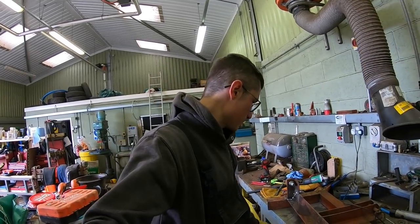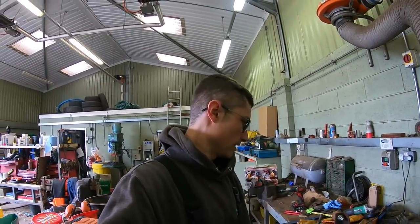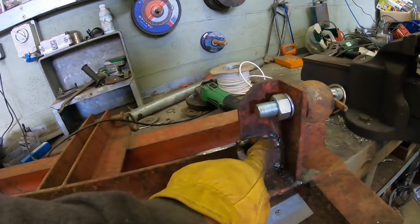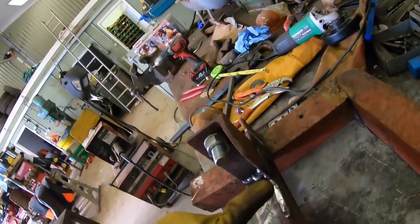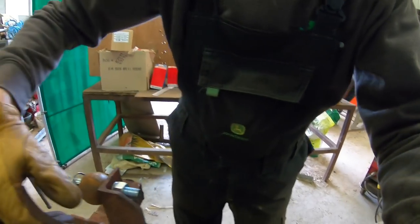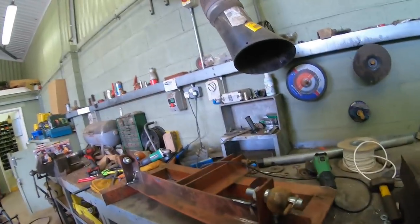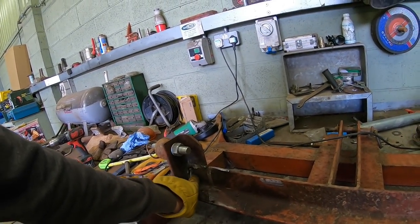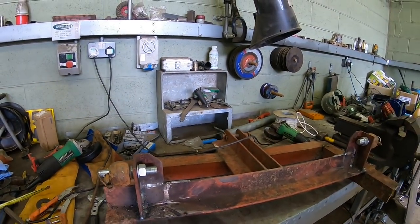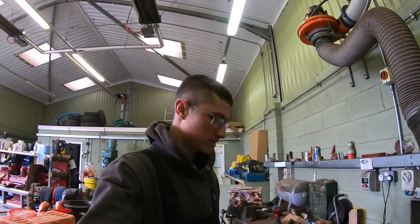I've just finished welding this up. It's not the prettiest looking welding, but it will be effective. The bits I'm really proud of are the bits that you'll be able to see when it's on the machine — these ones are really nice along here, got a good weld on this side, and a nice pretty one along there. These bits aren't quite so good, and in here I had to make up a lot because there was a hole, same there. But it'll do the job — it's holding it on there. So we'll go and test fit it on the tractor and see what it looks like.